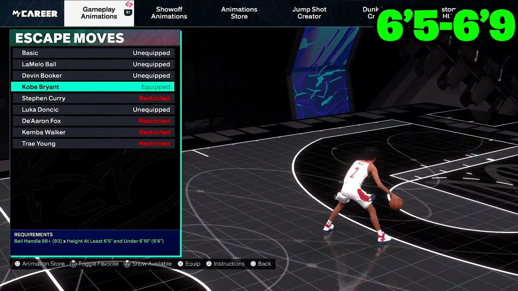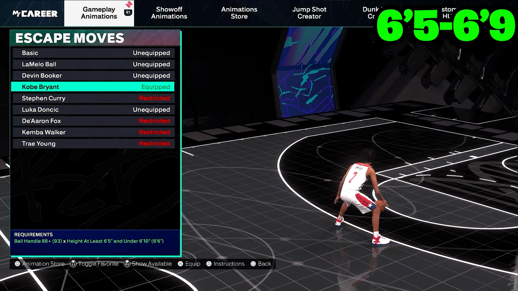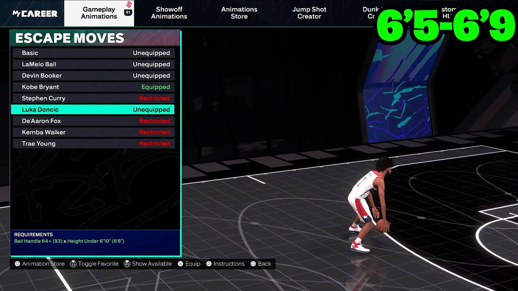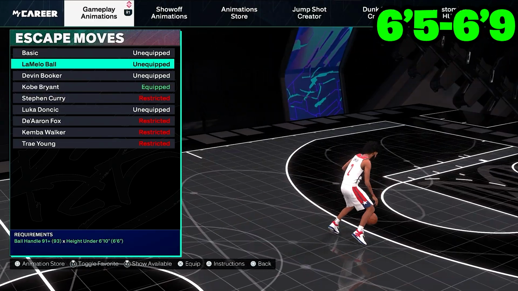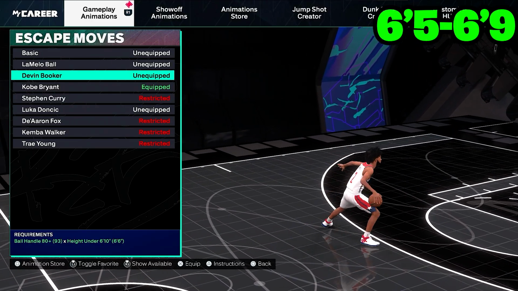Now you do need an 88 plus ball handle to use Kobe Bryant escape moves. So maybe not everybody is gonna have that, and if you cannot get it, I would recommend going with Luka Doncic. You do need an 84 ball handle to get it. Most of y'all should have an 84 ball handle. LaMelo Ball isn't bad either. You need a 91 ball handle to get it. I don't really like LaMelo Ball though. I know some people do. And if you can't get any of the moves that I just mentioned, I would recommend going with Devin Booker.